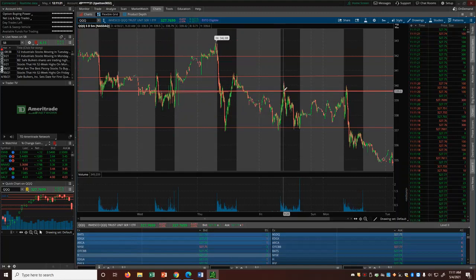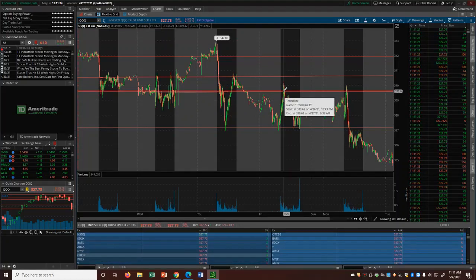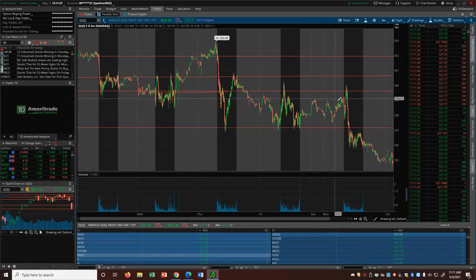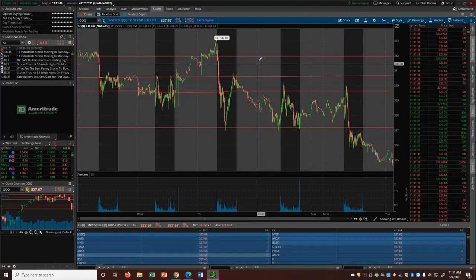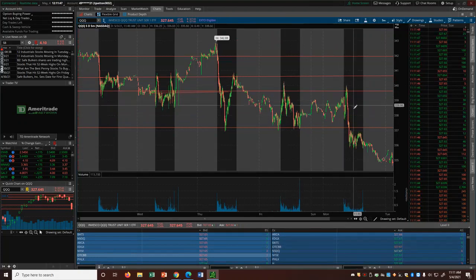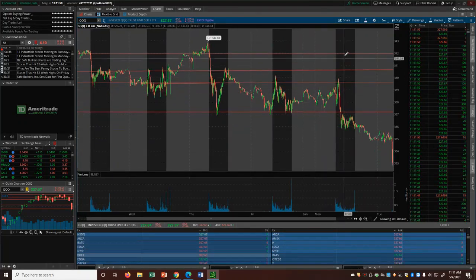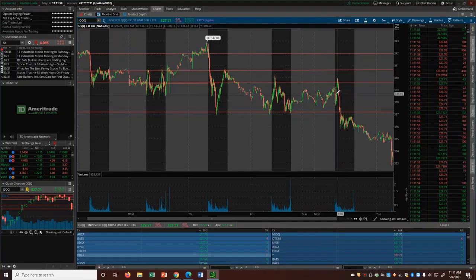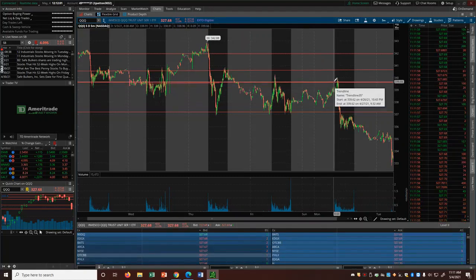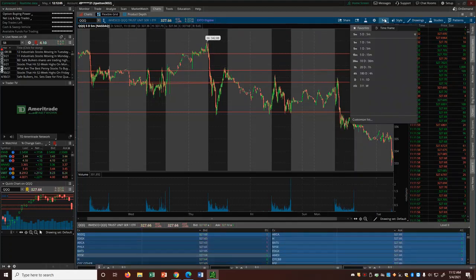That level proved to be heavy, so I added puts there. I added at each resistance level because that's where I was looking to trade the stock from. At that point I wasn't risking the original level anymore — I was risking this new level because I had added so much into these resistance points. I was looking for a failed follow-through where this level would not be as feasible as the new level for cutting a loss.